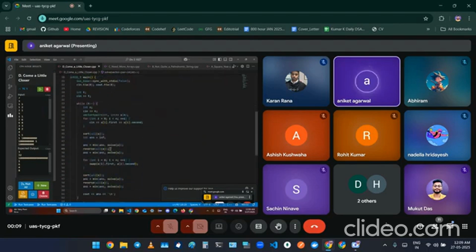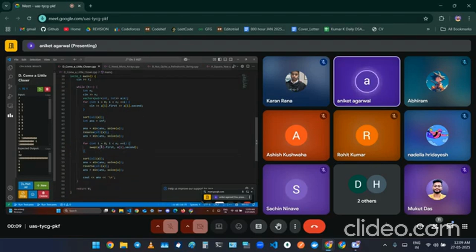Then I will be reversing this sort and doing the same stuff. After reversal, the very first element would be the maximum one. So effectively in this I will be removing the maximum element. In this I will remove the smallest x. This will remove the maximum x. Then I am swapping the x and y. So this will remove the smallest y, and this will remove the maximum y. So I have 4 answers, and out of these 4, I will take the minimum and return the minimum.